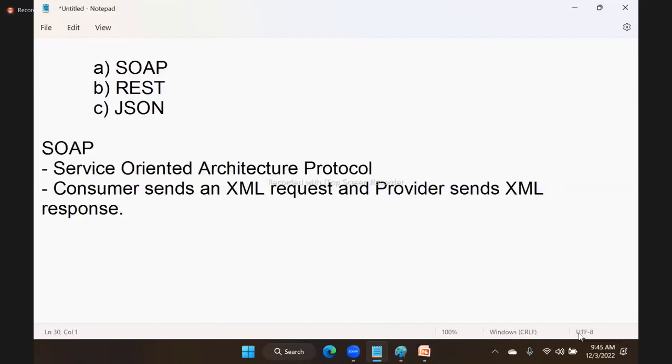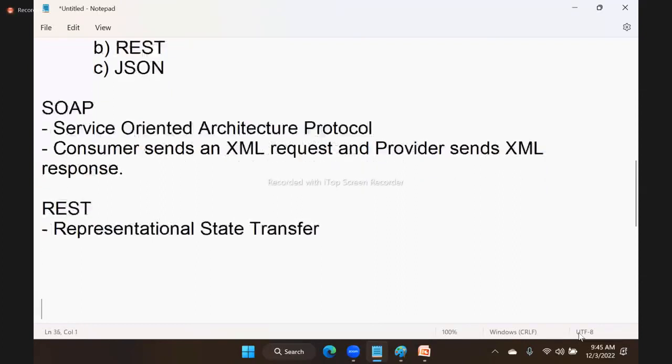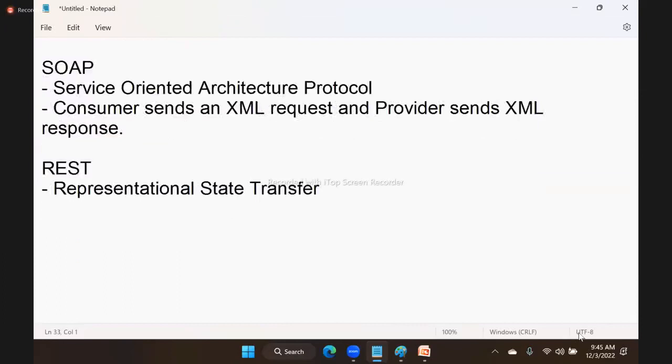Earlier, a lot of the web was entirely designed with SOAP. After that, we transformed to REST. REST is representational state transfer. In REST, the consumer sends a query request, that means a simple query string request.